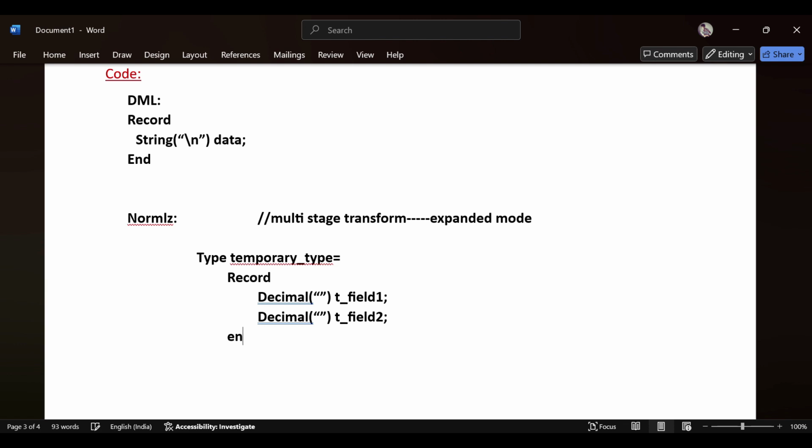So this one is done, the temporary assignment is done. After that we have to initialize the temporary variables. That's how multi-stage transform works, how expanded mode works.